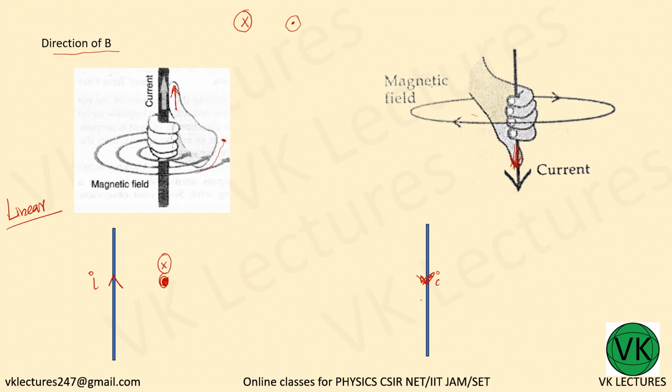So if we need to find the magnetic field here, which means it is outward, as the magnetic field is coming from the back side to the front side, it can be represented like this. This is the magnetic field here, outward of the paper or outward of the plane. And if you are finding the magnetic field here, you just consider this is inward, that is, magnetic field lines are going into this plane. So this is the magnetic field here.